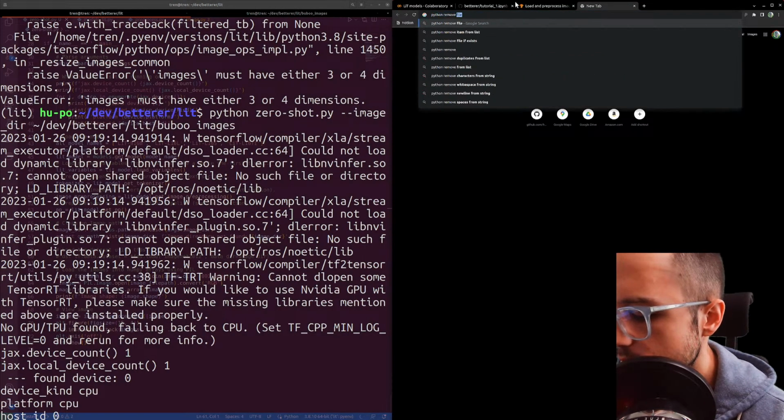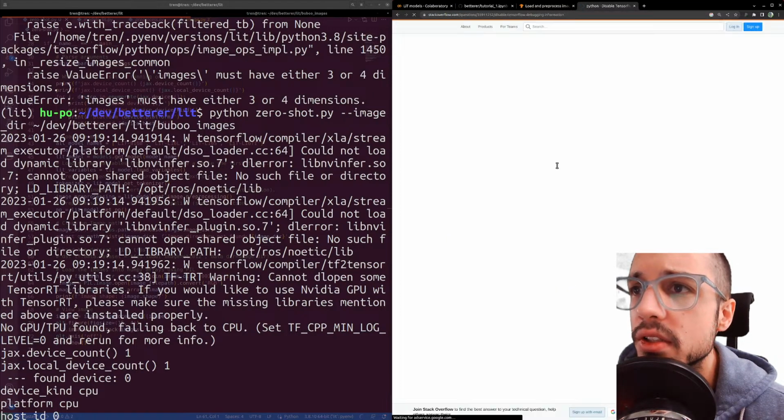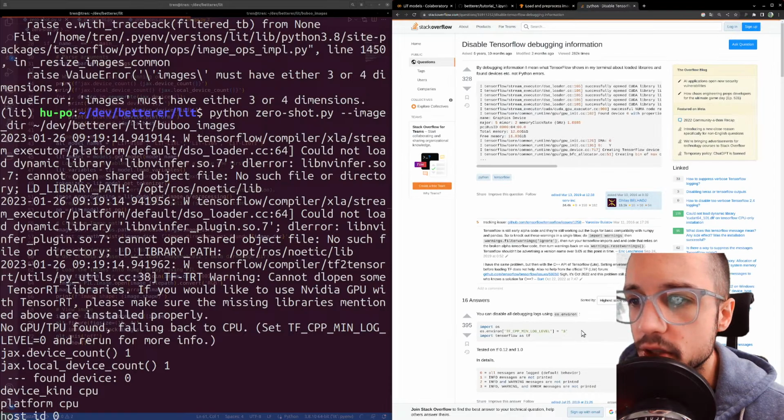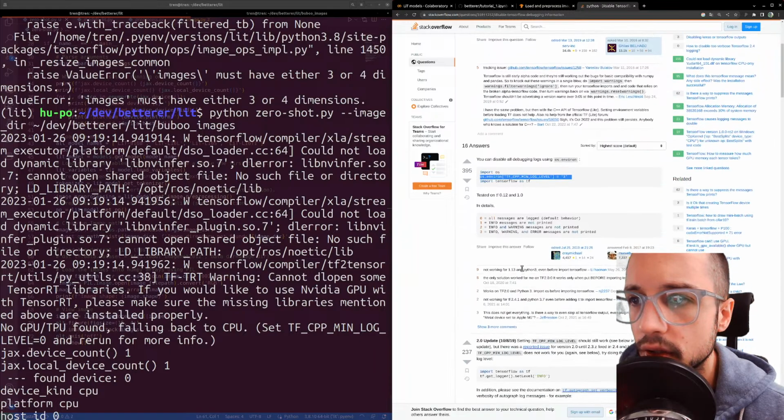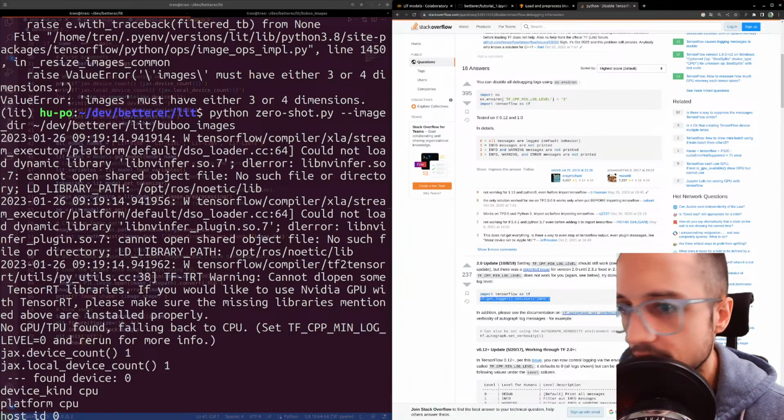Python remove TensorFlow warning. Disable TensorFlow debugging. tf.getLogger set level.